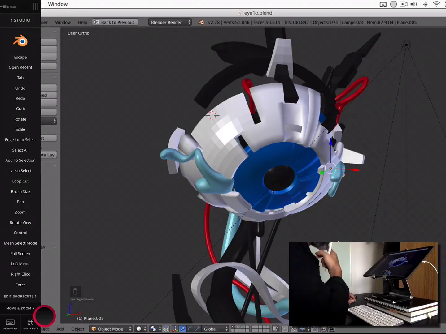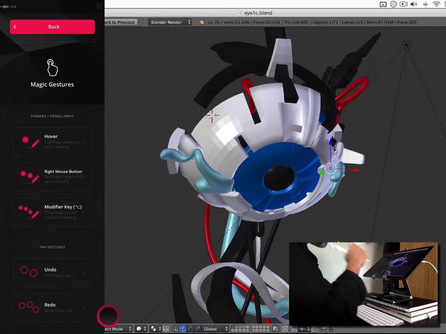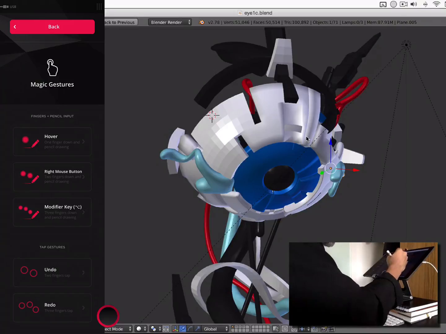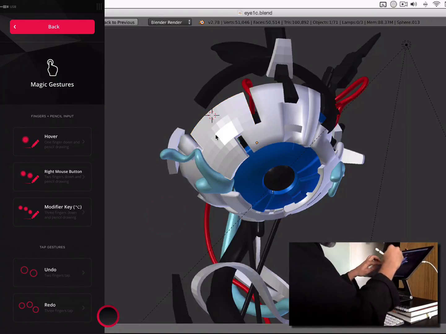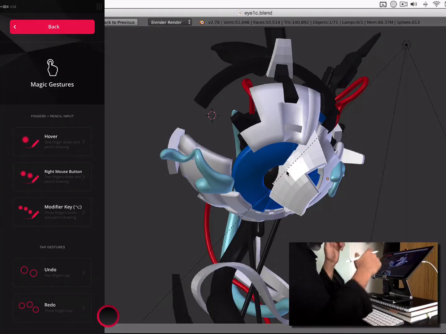There's also some other, what they call, magic gestures. So we've got the hover. If I tap one finger and then move my cursor around, you can see the cursor moves as if it was a screen. So it's not actually that helpful, because of the problem with actions on a screen. If I do G and then do the hover thing, it sometimes works pretty well. But I want to avoid needing to jump between different things. I want one hand with pencil on the screen and one hand on the keyboard. But anyway, that kind of works.